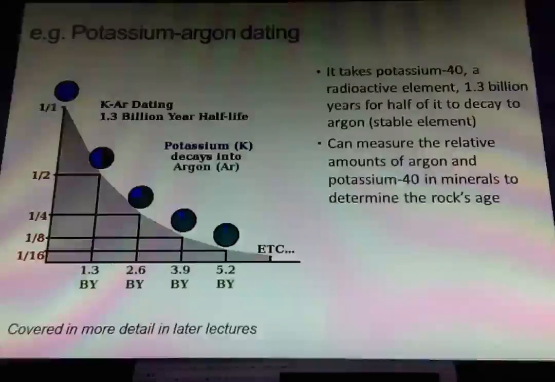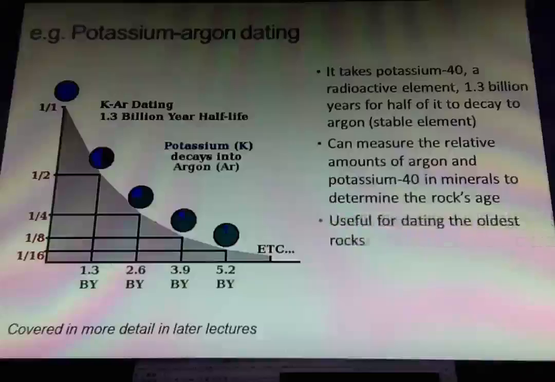So it halves every 1.3 billion years. But it will never run out. It will continue to half and half and half and half for billions of years. It can be an absolutely tiny fraction of a percentage, but it will still exist within the rock. So this method, analysing potassium-argon, is very useful for analysing the dates or figuring out the ages of the very old rocks that exist.